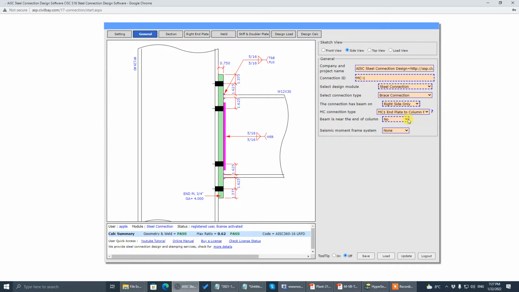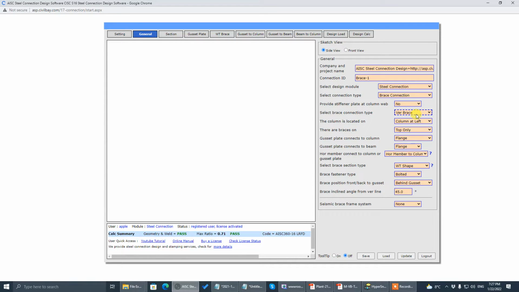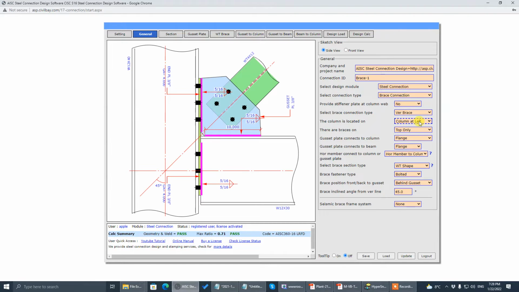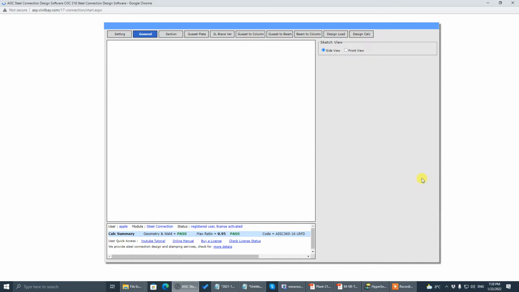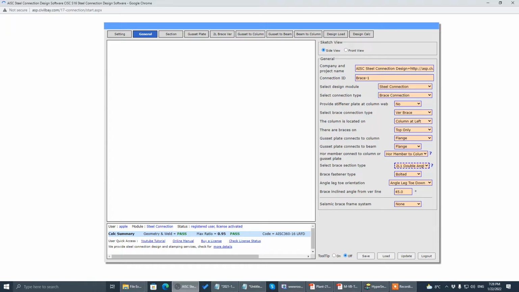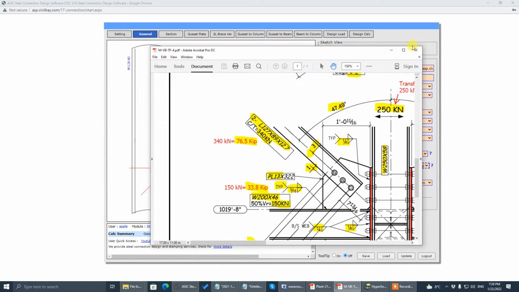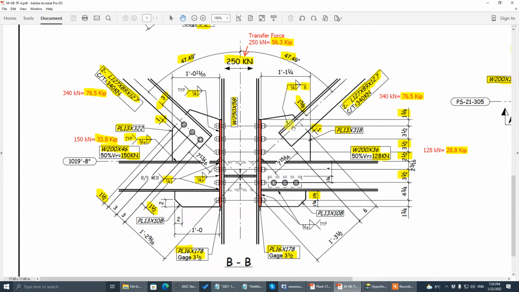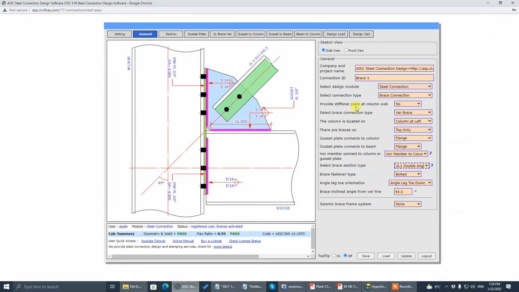Brace connection, vertical brace, column at the left, top brace connected to flange. Yes, and this is a double angle, and it's welded. A 1/4 weld, 6-inch long. It was bolted, now we change to welded.